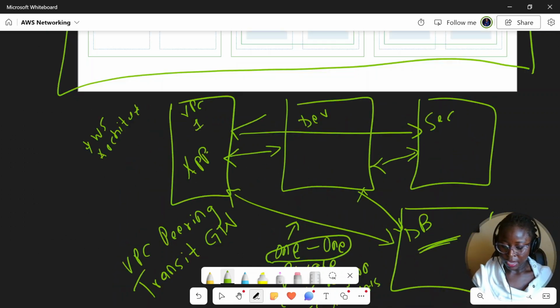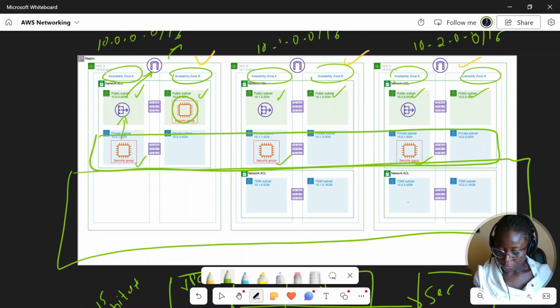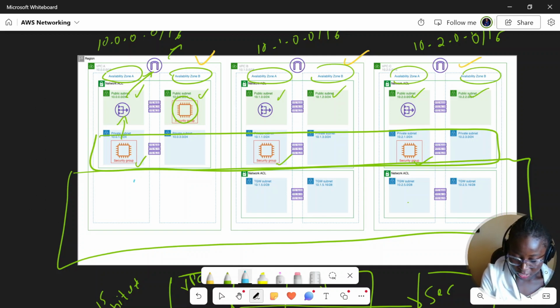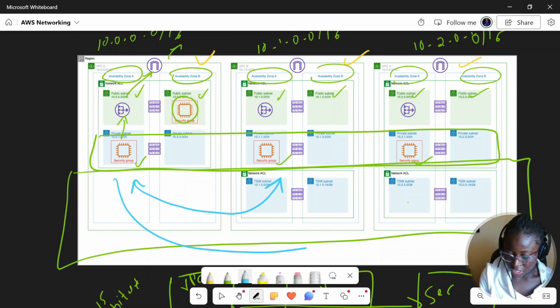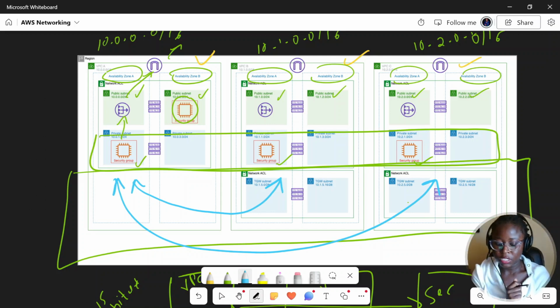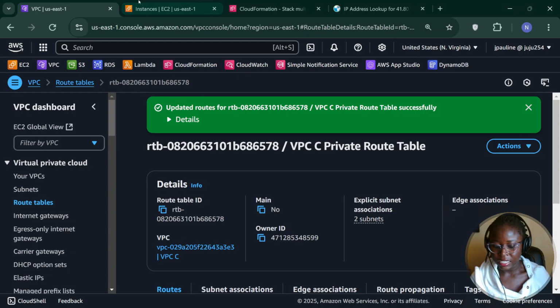Back to our architecture. We have set up a peering connection between VPC-A and B, and a second peering connection between VPC-A and C, and modified our route tables to allow them to communicate with each other. So let's test this. Does it work?